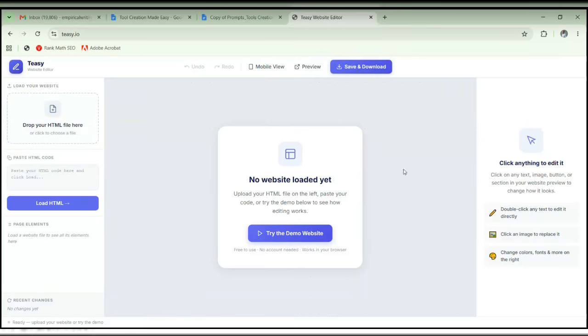I don't want to do that now because of time, right? But this is a first example of what a tool looks like. You could create something like this, and maybe sell it to people that are building AI tools and ask them to use it to edit their AI websites, right? But this is an example. I'm going to show you other examples, right?